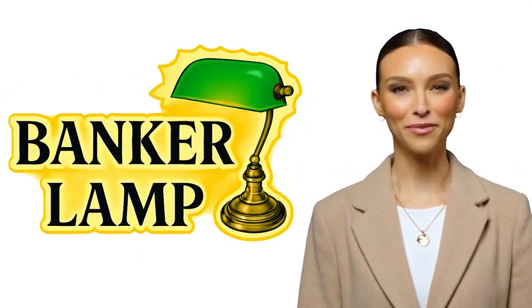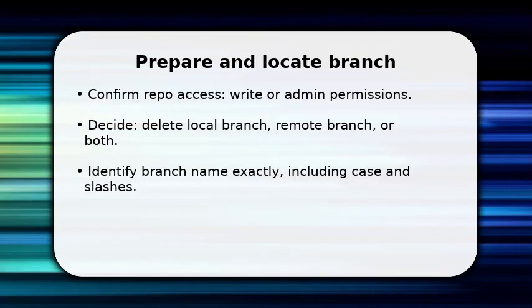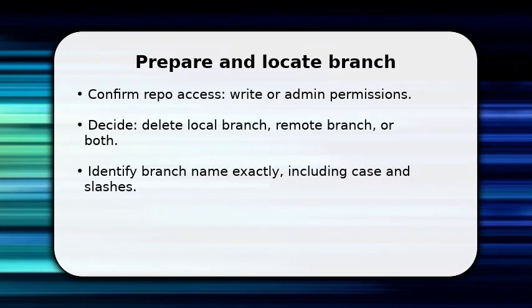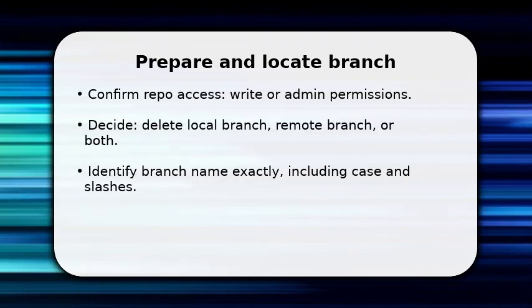Please enjoy the video. You start by confirming you have the correct permissions and locating the branch name precisely. Open your terminal or Git client and fetch recent refs so you work with current data. Once done, check out a safe branch like main or develop to avoid deleting a checked out branch.